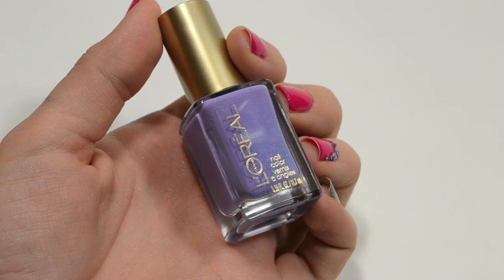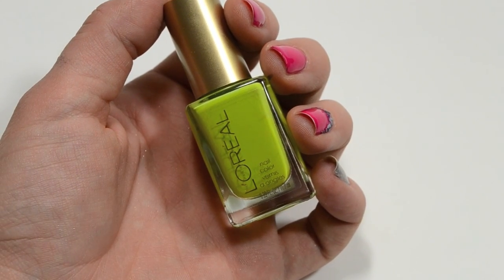The last things I got from CVS, not from Physician's Formula, are two nail polishes from L'Oreal, which was buy one get one half off, and then I had a $3 coupon as well, so it was actually buy one get one free when it came down to it. This is Royalty Reinvented, which is a beautiful lilac — from my empties video I threw out a lilac so I thought I'd replace it with something slightly darker and less pastel but still a lovely lilac. And then this is New Money, which is a beautiful lime green. All in all, lovely colors for summer and I'm very excited to try these with the gel manicure.